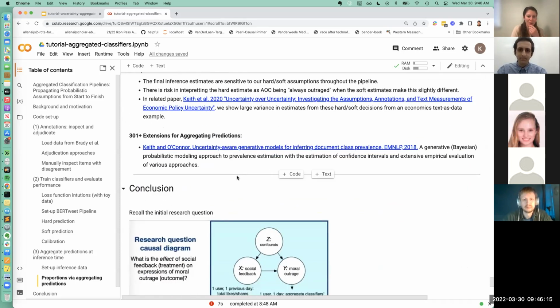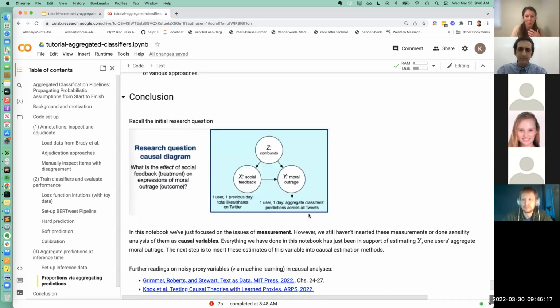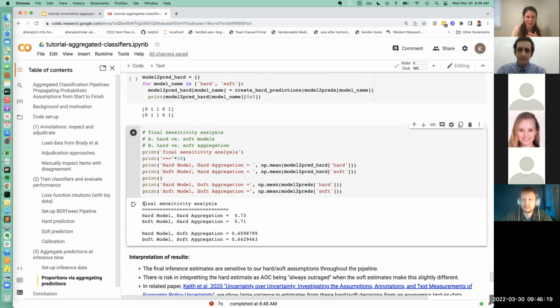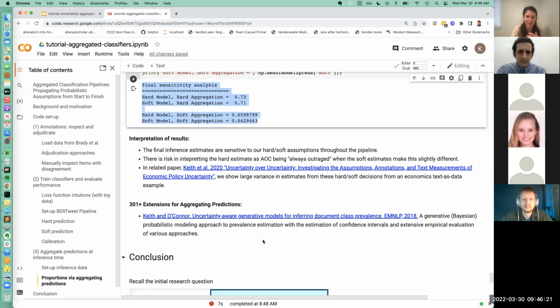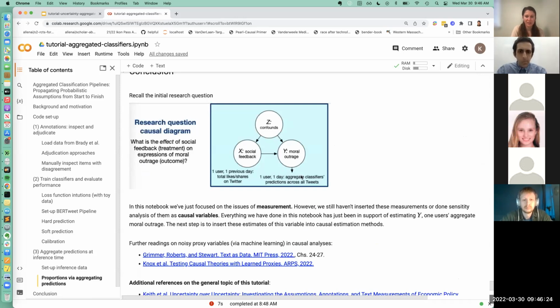And if we think about what we are doing, we're taking these values, whatever it is that we get, and for this particular study, they're using them as the variables in this Y, in this moral outrage piece. So then they're going to put this into a statistical causal model, and they're trying to get the actual causal effect here of social feedback on moral outrage, adjusting for all of these components.